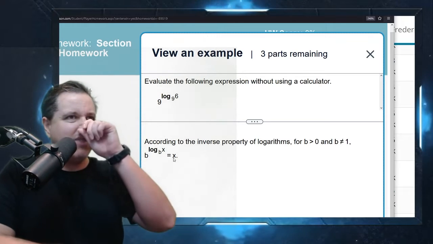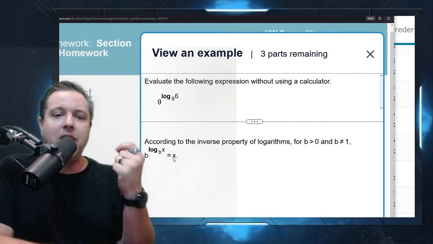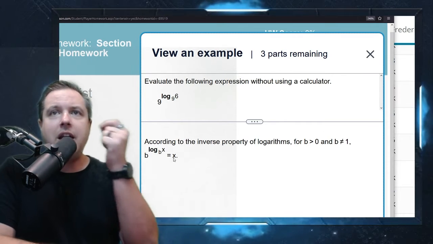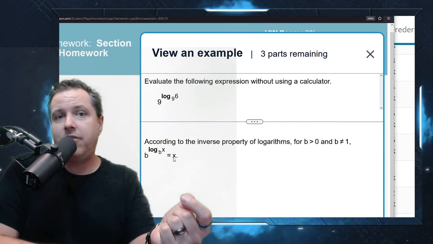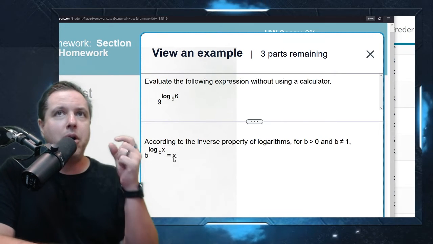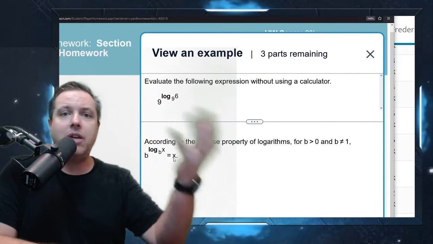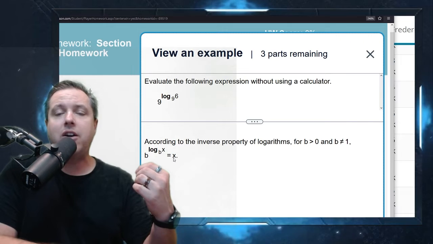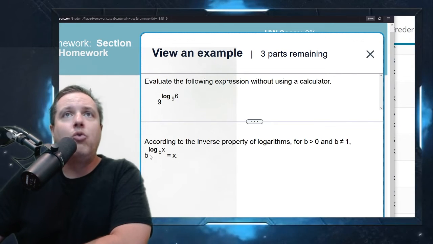Now this might seem like kind of a confusing formula at first, but what you want to recognize is that we learned that an exponential base b and a logarithm base b are inverses of each other. And remember, when you compose inverses, then you are supposed to get x back, right? You get whatever your input was into that composition, you get that same thing back. So it makes sense here.